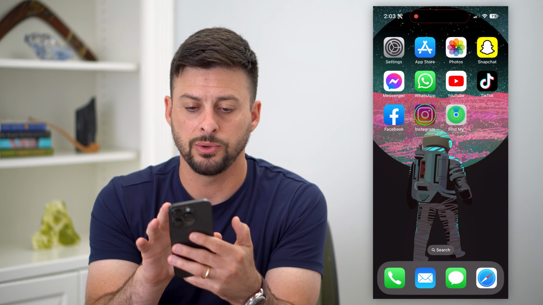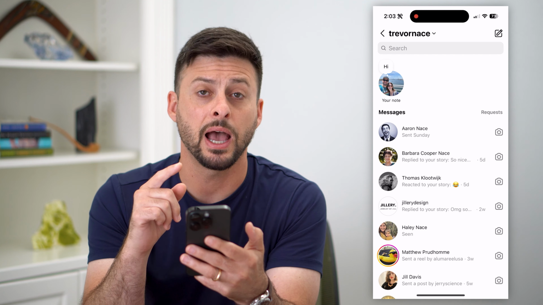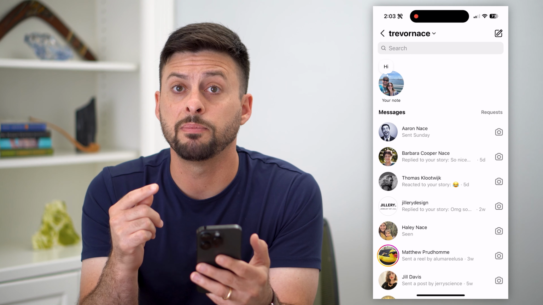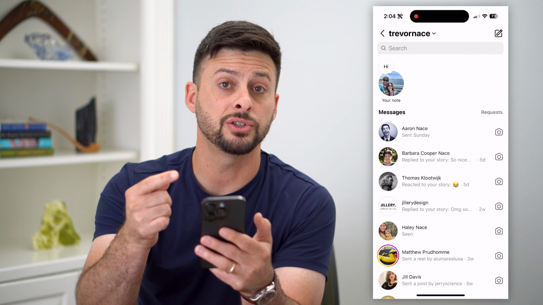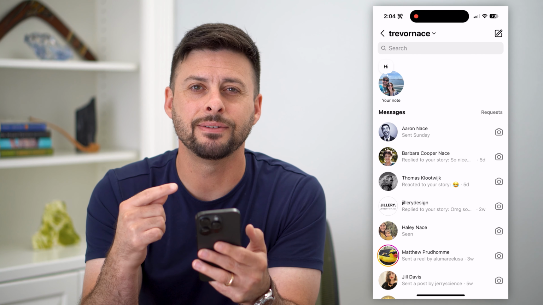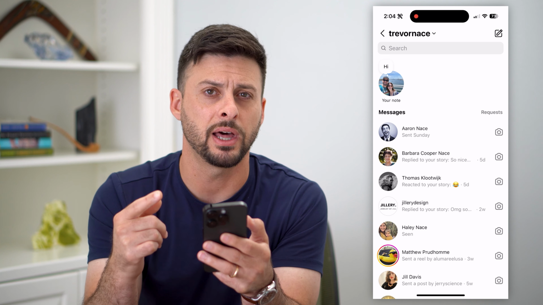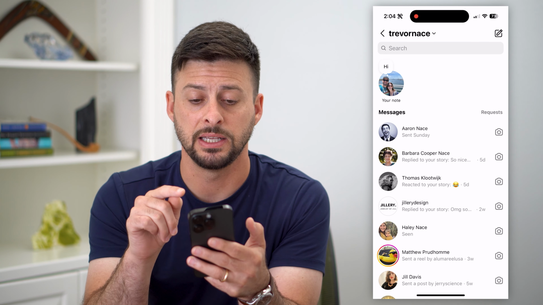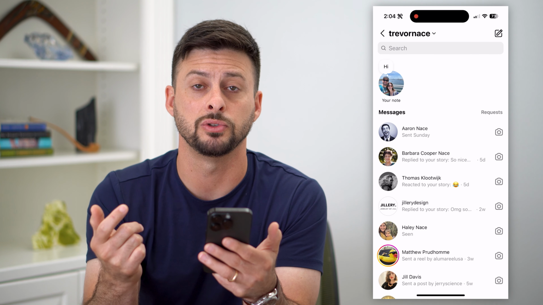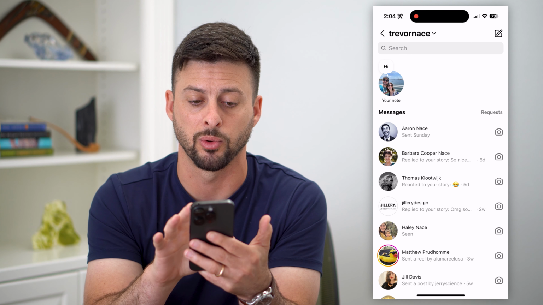Now, the next thing that we'll do is we'll hop into Instagram, and I've noticed if you switch to a professional account, it changes all of that messaging and gives you more functionality. Just by switching over to a professional account, a lot of times it helps to fix these bugs, basically with these notes not showing up or working.